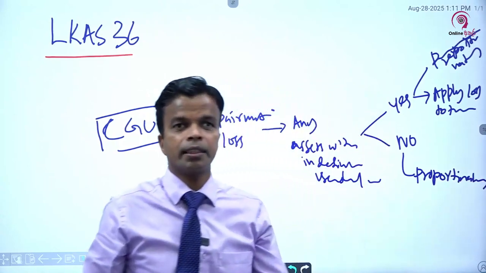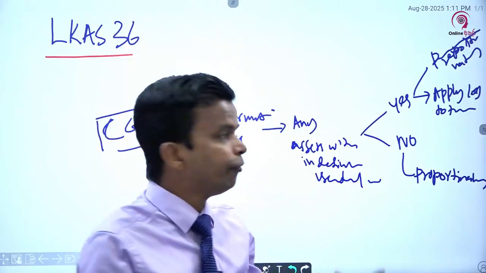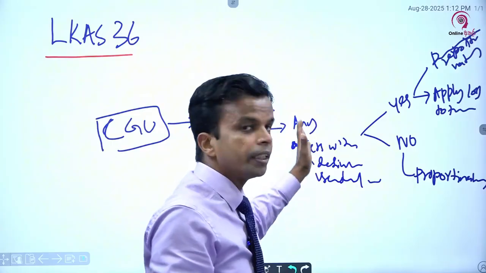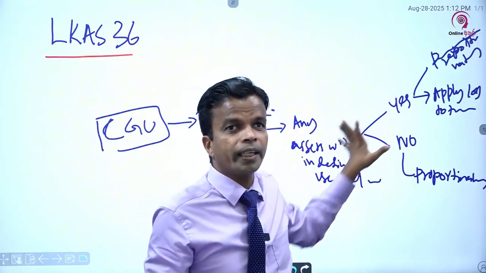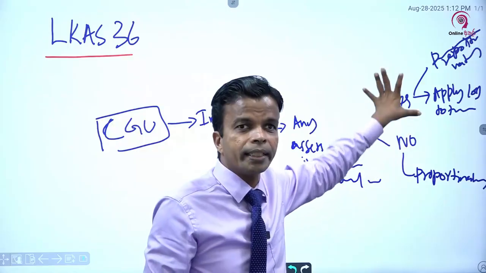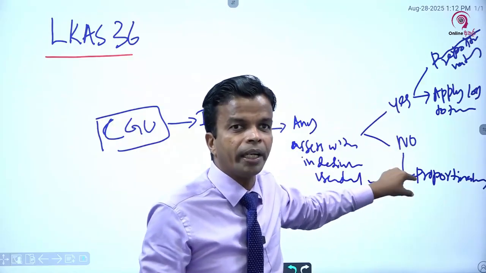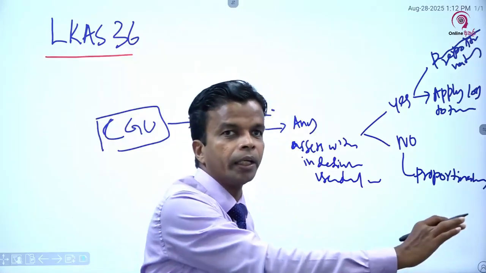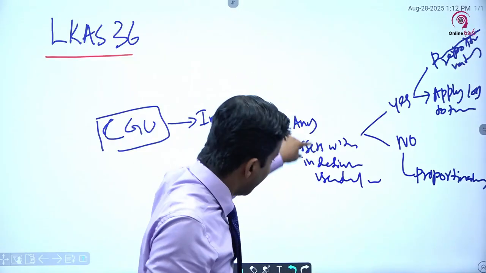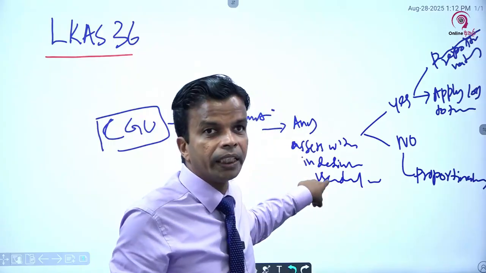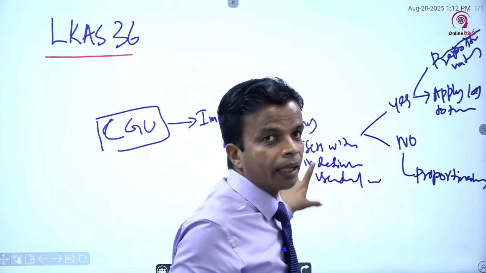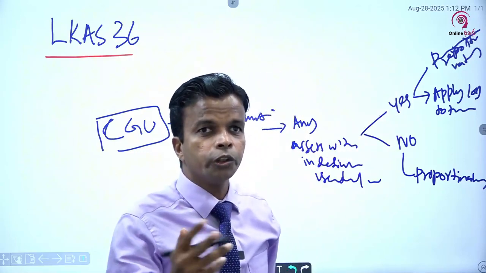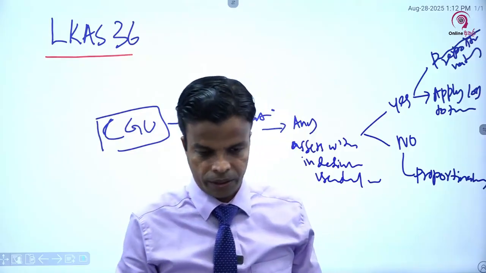While doing this, if your impairment loss is lower than the carrying amount of the asset with indefinite useful life, the full allocation goes to that asset only, because it's lower, and that asset will also have an amount remaining. No proportionate allocation, because no impairment loss remains. But if the impairment loss is higher than the carrying amount of the indefinite useful life asset, then there is 100% impairment of that asset, and the rest of the loss you apply proportionately to the rest of the assets.